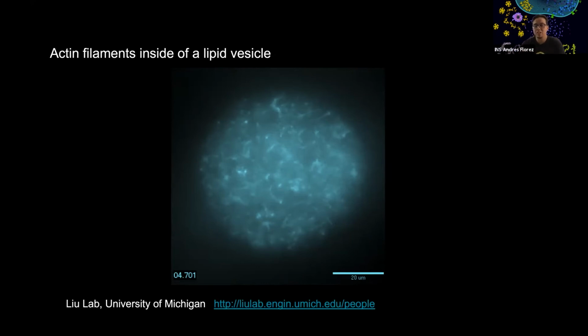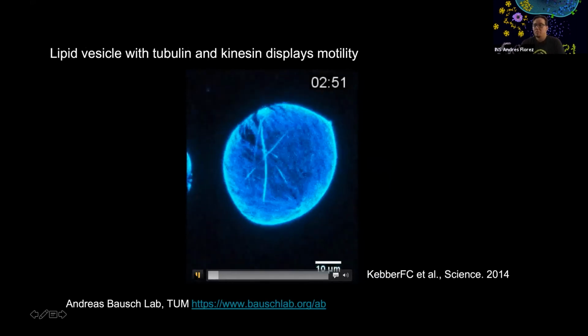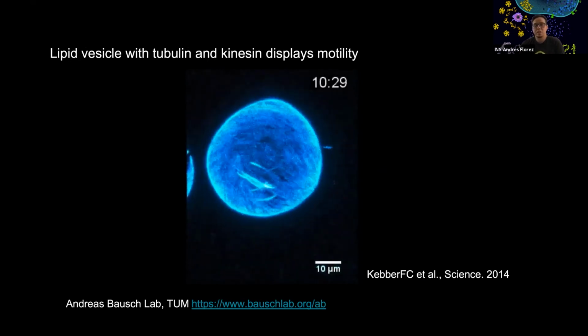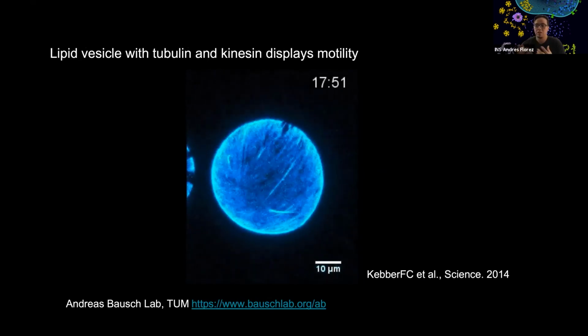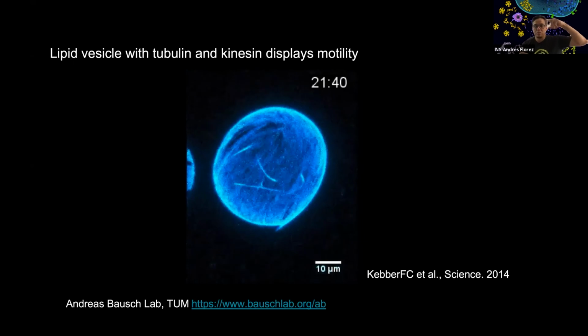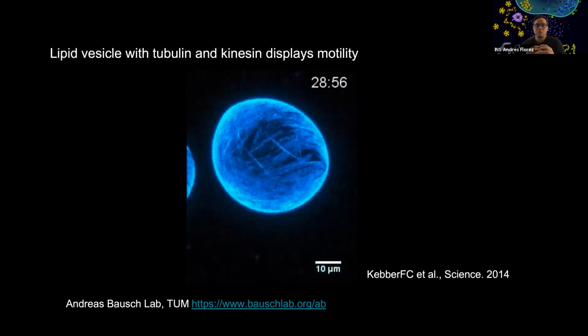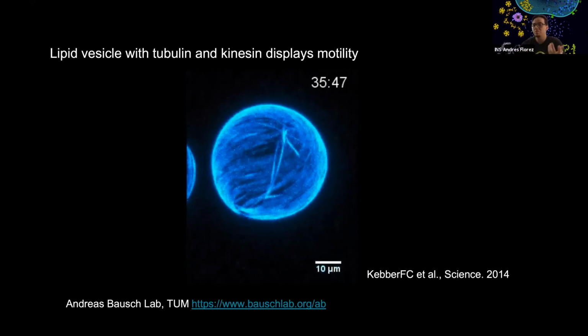I'm going to show you now an experiment from a lab in Germany, in Munich, that I think is fascinating. So this is, I call it the Amoeba. So basically they make a membrane and they put tubulins. So the tubulins are with some molecular motors. Miguel showed you this video where the molecular motor is walking, right? So it has something like that. And what the molecular motors are doing is just pushing around the membrane of the cell.